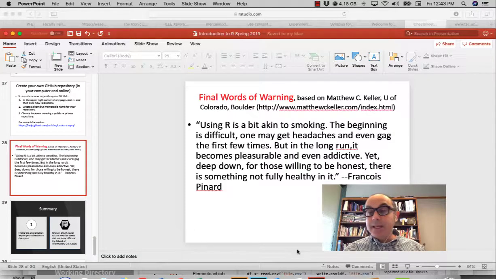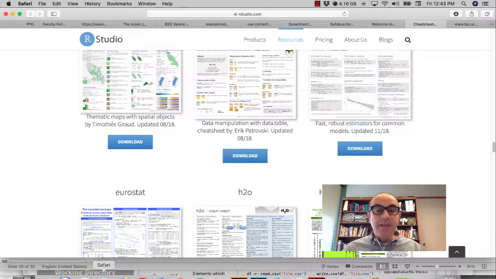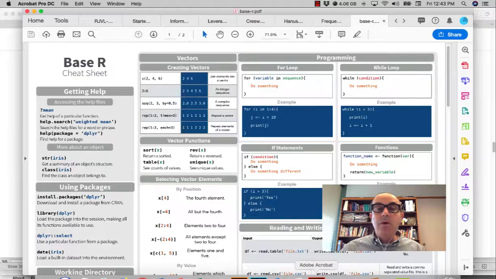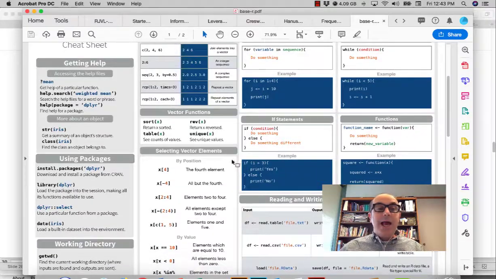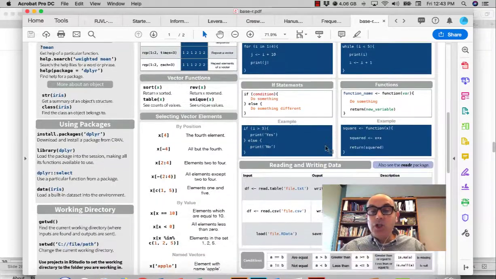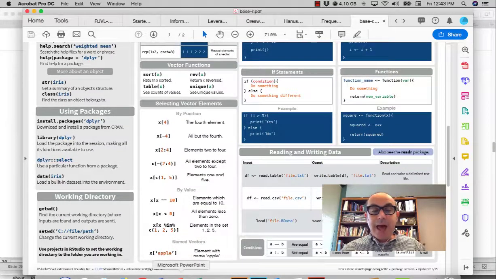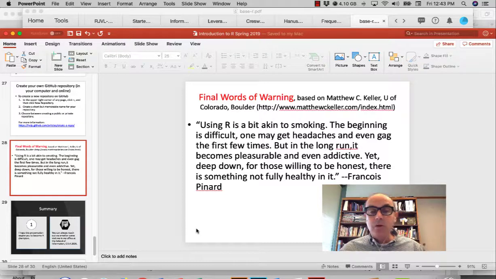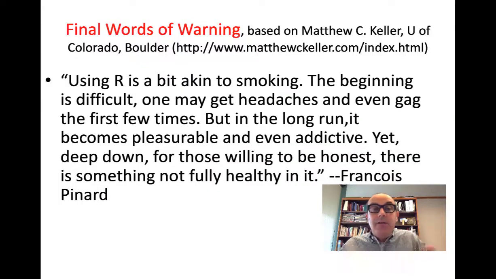So this is something that I appreciate that you will use. I will post the first one that I downloaded about the basics. That's what we are going to learn. We are going to start with vectors, vector functions, and how to apply them. What is a loop? What is a while loop and functions? We are going to cover that, and I hope you will be able to follow, understand, and ask questions. The basic is to ask questions.